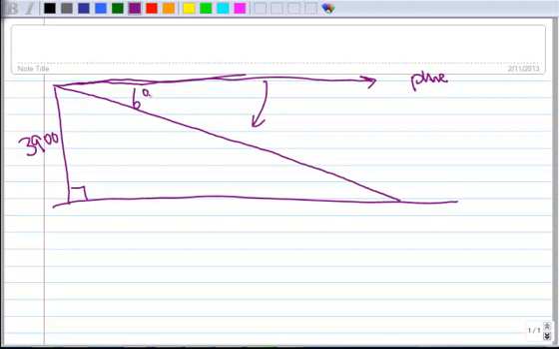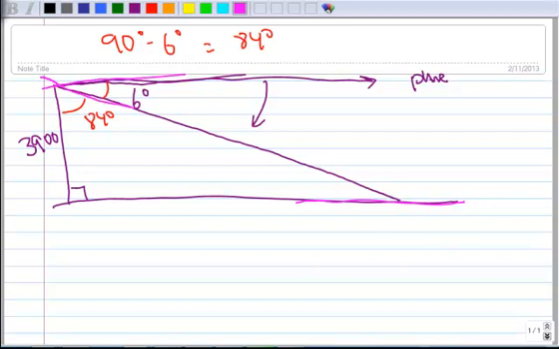So a couple ways to go from here. First of all, you could realize that this angle and this angle are complementary. So 90 minus 6 would give you 84 degrees. So you know that this angle is 84 degrees. Or you could realize that this line here and this line here are parallel to each other. And then this is your transversal. Good to be able to recognize that. Therefore, if this is 6 degrees here, this is also 6 degrees. You may do it either way you like. It doesn't really make any difference.